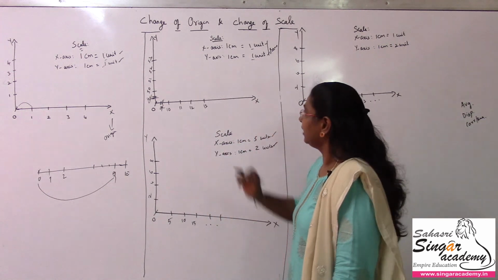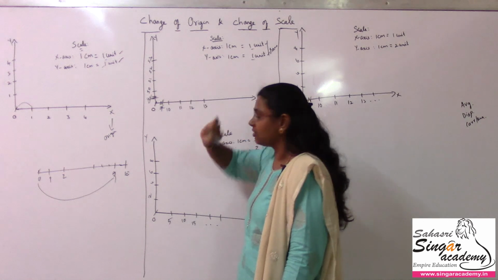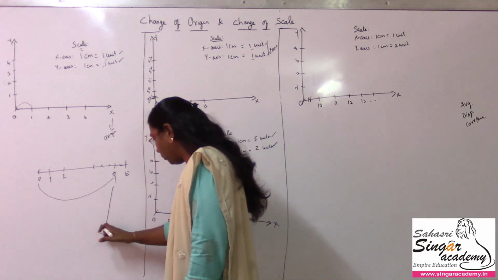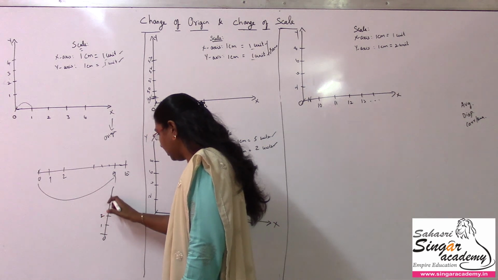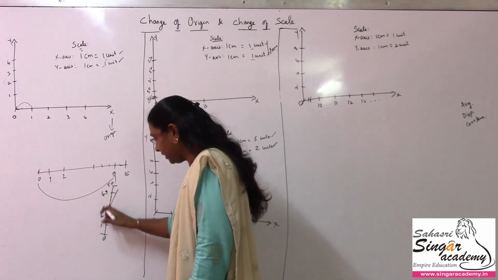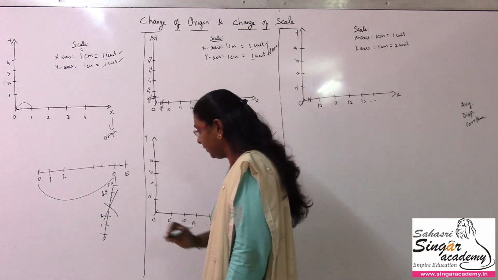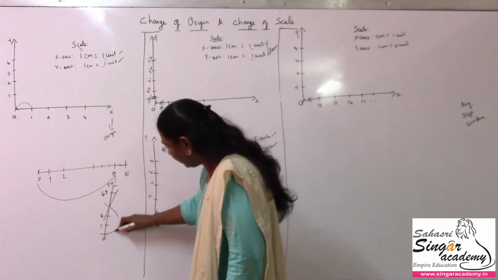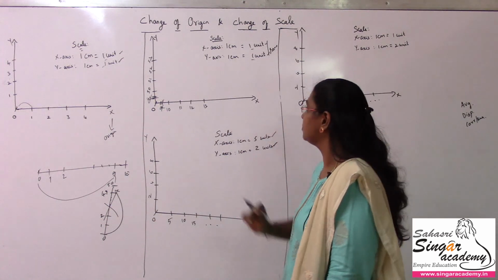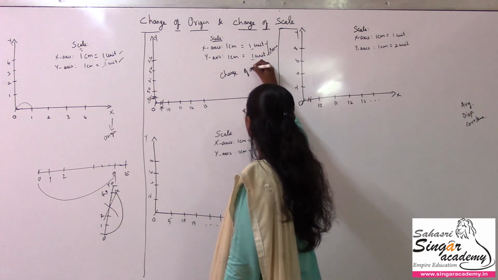Okay. Likewise, if you go for the y-axis, up to 49 is not necessary. So vertically I have 0 here, 1 here, 2 here, 49 here, 50 here. Up to 49 is not necessary. So what I did is like folding the paper, I just overlap the papers. The 0 which is here, I have shifted to the 50 side. I have changed the origin. This is what you call change of origin.